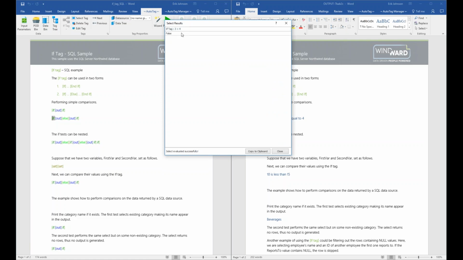Of course, 3 is not greater than 4, so it evaluates to false. Since this first if tag is evaluating to false, AutoTag skips this first alt tag and moves to this else tag.